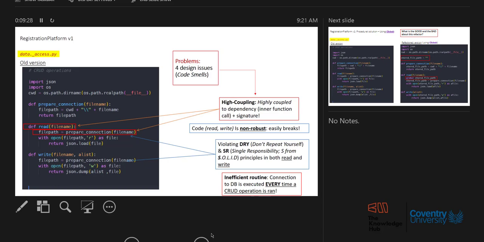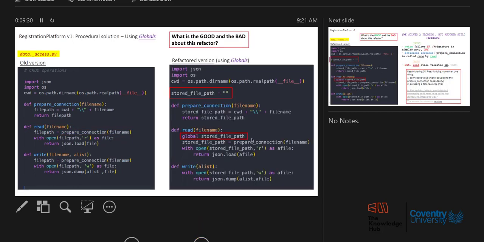So these are the major code smells or design issues in this code. Later on we can add this. The refactor essentially requires us to realize something called closure. Remember, for the current implementation, you say all procedural. If you take a look at the closure, what is the difference? How does the refactored code, using a global, reduce some of the issues that you mentioned, and actually do something higher?